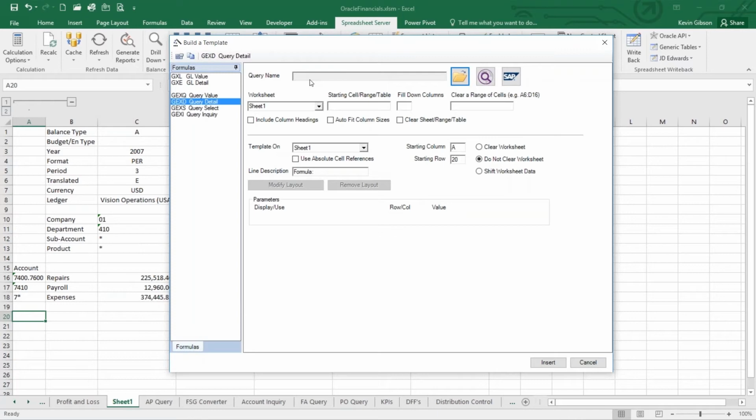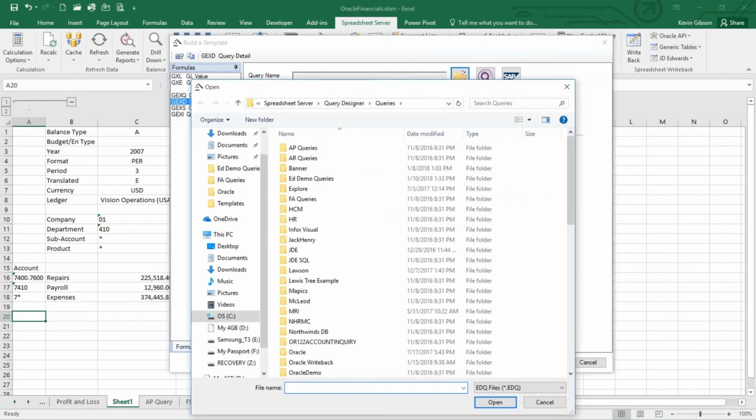Now, as an example, that means you'll go grab the converted discover report and pull it into the template. So this query name area, you'll notice there's a folder just to the right of that. When I click on it, it's going to take me out to a folder structure. Now, this folder structure is inside of your environment. It's not in the cloud. It's not in global software.